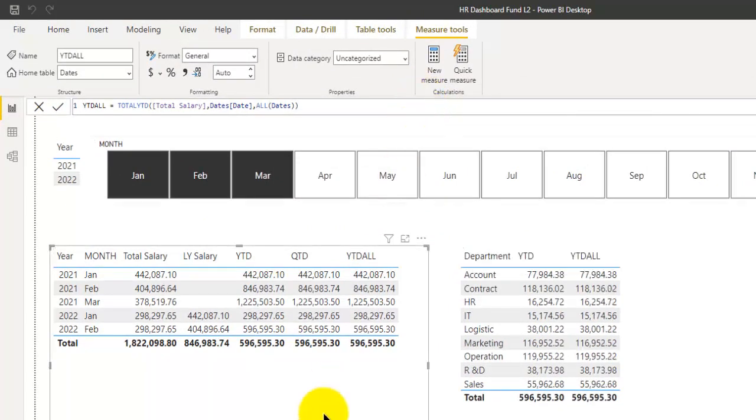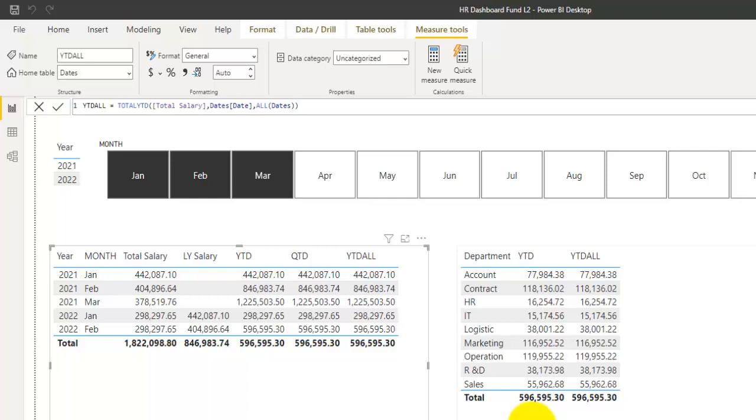Well, basically no difference. The ALL does not seem to work on the dates column. The TOTALYTD seems to override the ALL here. So how do you get the ALL to work?